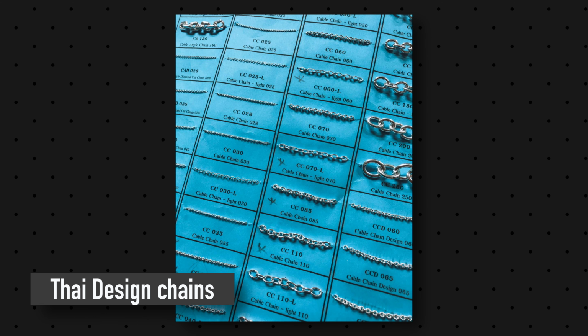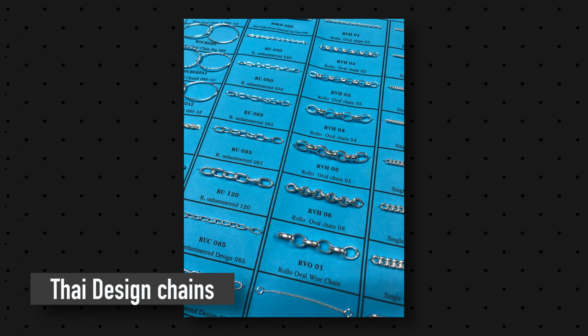So in my experience with knowing how other manufacturers in the jewelry industry work, the majority of them will be able to source the chains for you. I think the limitation can be on exactly what type or style of chain you're looking for. For me, as I've been doing this for 18 years and I've seen what the most popular chains that our customers have chosen, I would say that the most popular are going to be cable chains, trace chains, and Rolo chains.